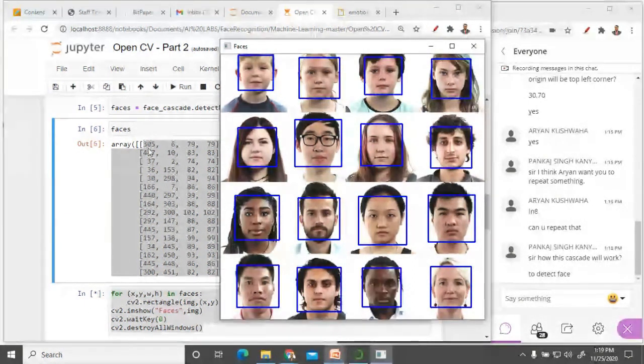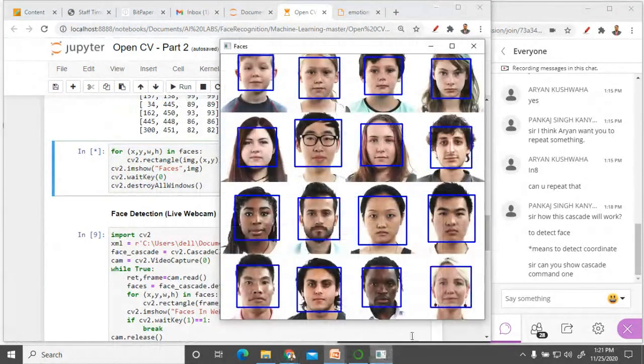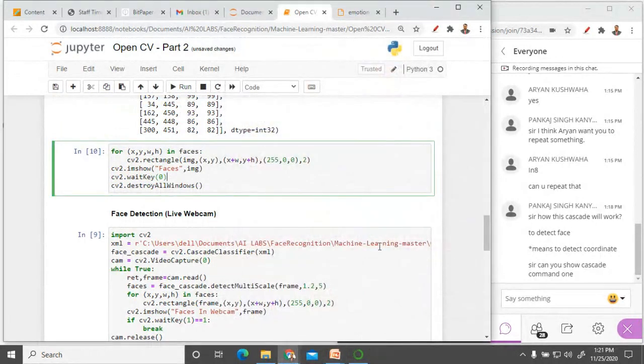It will take the first array value x as 305, y as 6, w as 79 and h as 79. Then it will draw your particular face rectangle in the first position. In the second position, it will take the x value as 447, the y value as 10, and the w value as 83 and the h value as 83. To exit, you have to press 0 on the keyboard.